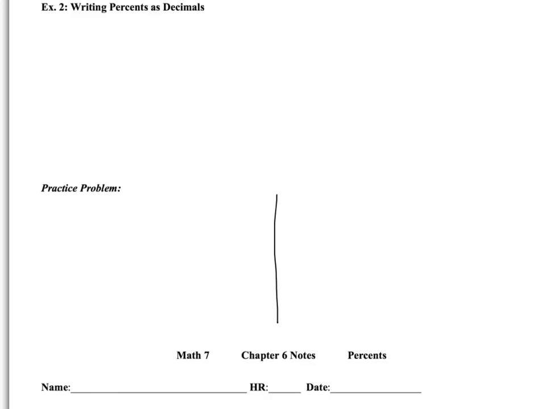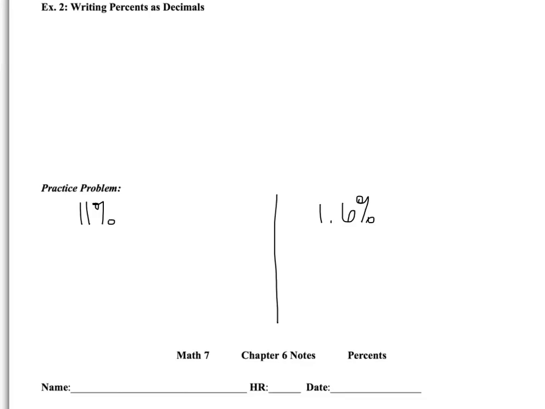Okay, now it's your turn to choose whichever method, method 1 or method 2, you prefer, and try it out on your own. So let's do 11% as a decimal and 1 6/10% as a decimal. I want you to pause this video, work both of them out on your own, and then check back in to see if you got it.